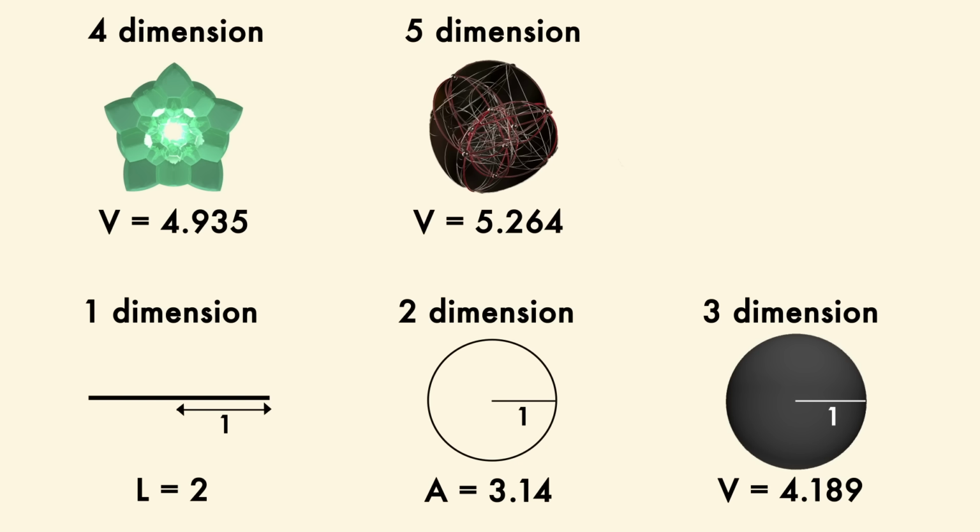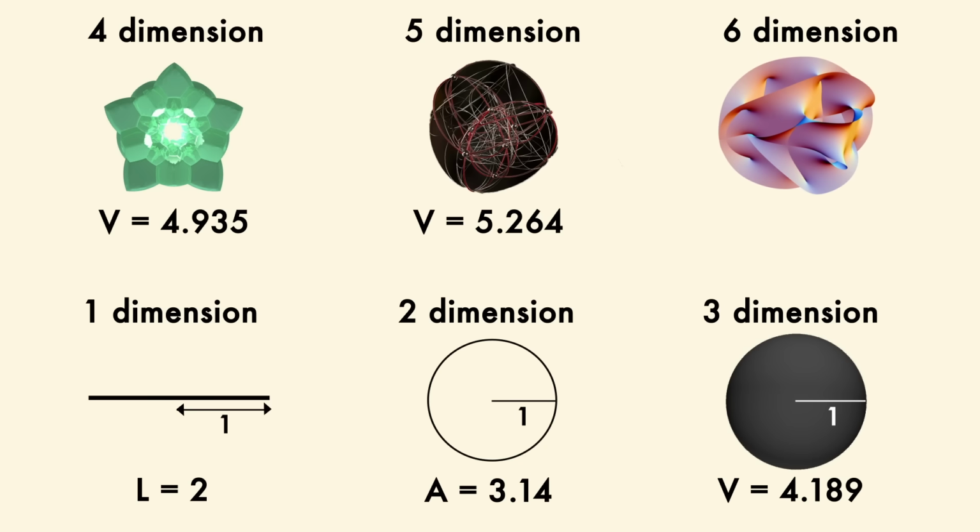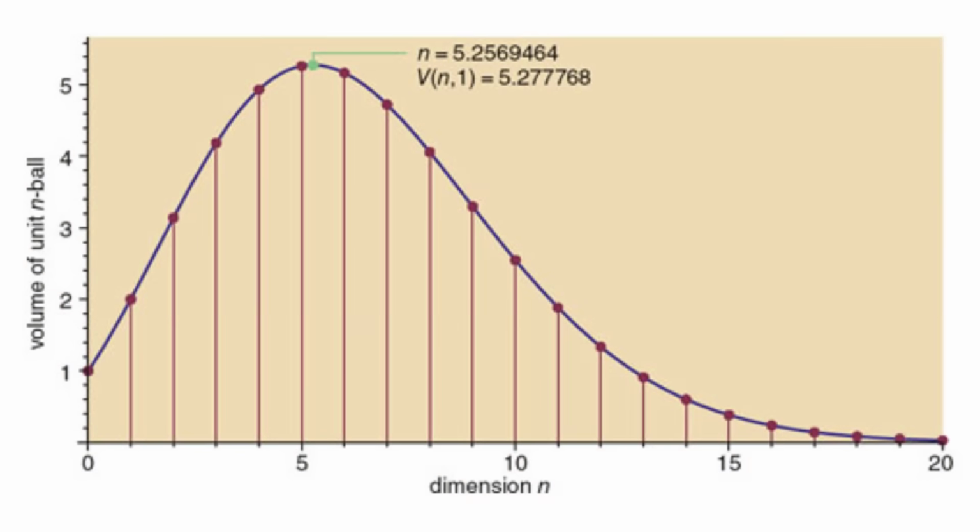Notice that the number keeps going up with every dimension. But once we get to 6 dimensions, a sphere with radius 1 has a volume of 5.168. It's finally lower than the previous dimension. For 7 dimensions, it goes down again and continues to do so. If we look at the plot for the volume of a unit sphere versus the dimension we're in, we see that the 5th dimension is the peak, and it eventually does approach 0. But geometrically, why is that the case? Well, I'll give the best explanation I could find.